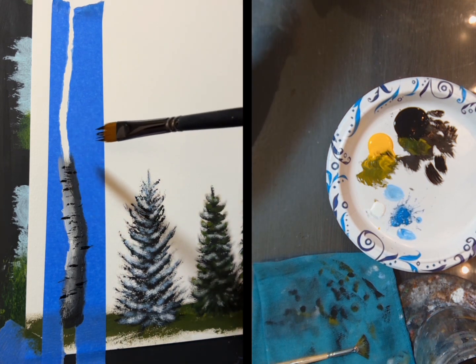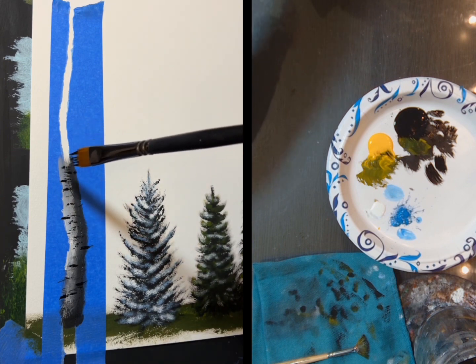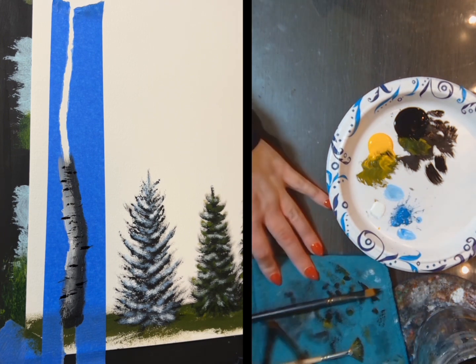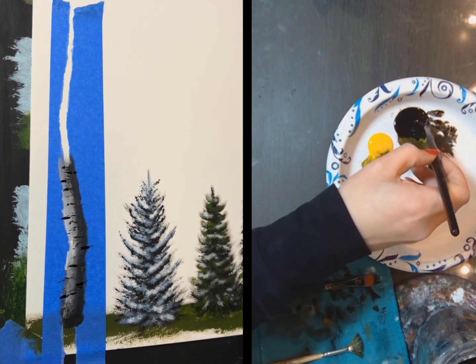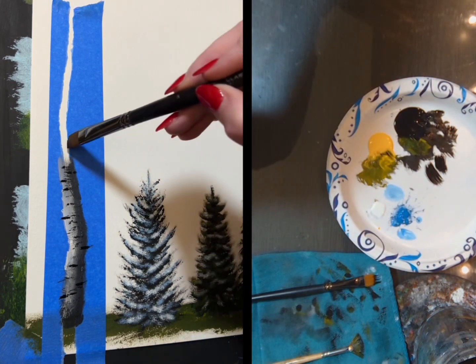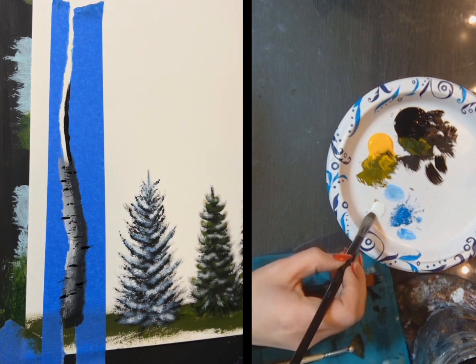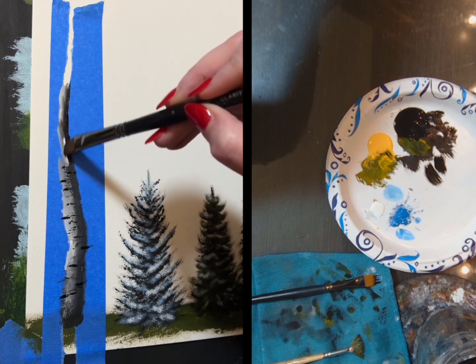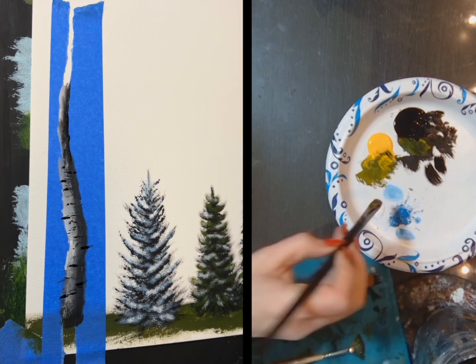And actually I think if I do the top of a birch tree, I'm going to have to bring that on up. But that's all right. I can take care of that. I've already got my tape there. So I'm just going to extend this up a little bit more. It's a lot of black.